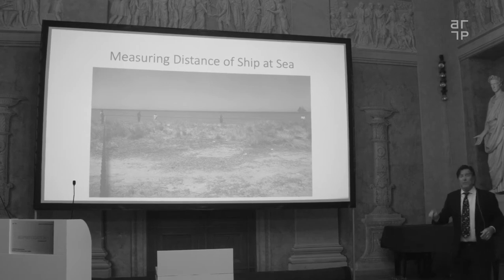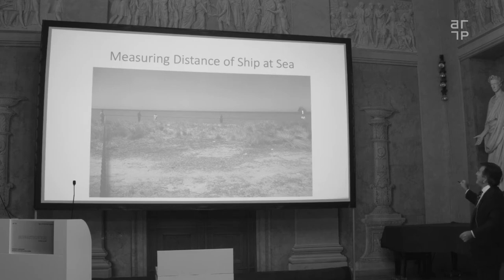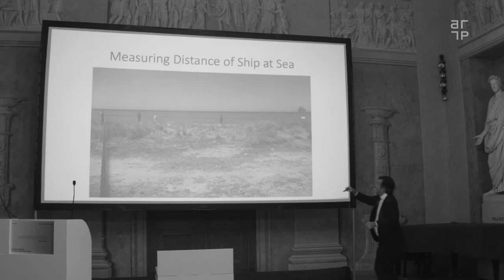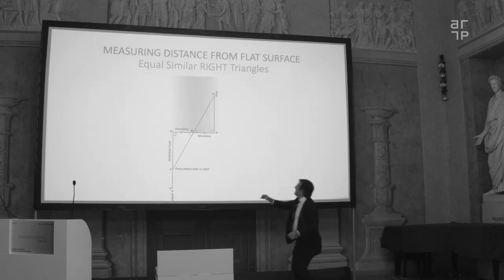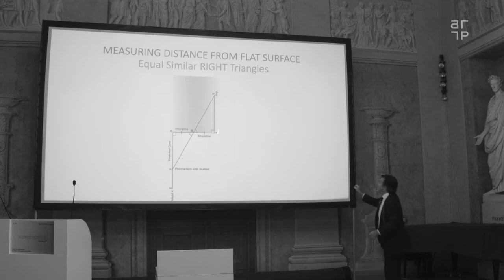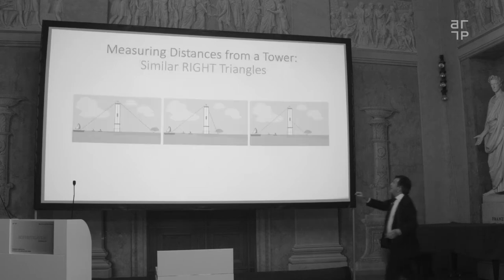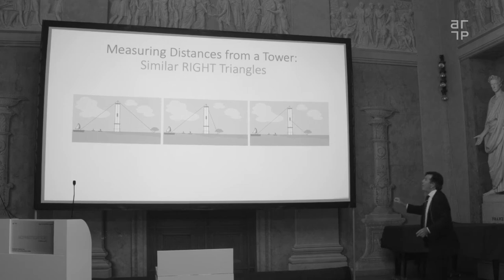Then he's credited with measuring the distance of a ship at sea. And I've done this many times with my students. What we do is I get everybody to line up along the coast, we sight a boat, and then we have the line put in, which is a measured chord, and we sight the ship. If you make a diagram, you can see that I'm standing there, my students are across, and we come this way. We don't know how long this is, but since they're similar triangles, this length is that distance. Similar right triangles. But because the beach is so narrow, people have suggested that he probably did it from a raised tower.